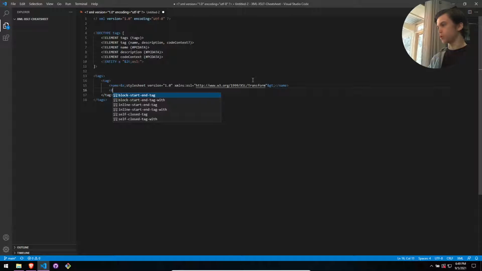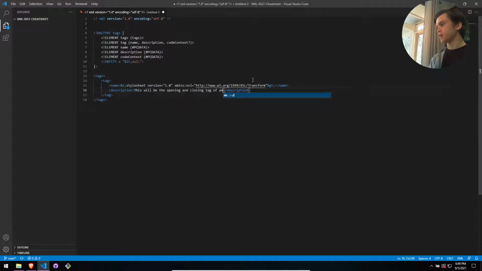And the description is also required, so we'll add a brief description in here. This stylesheet, all that it does, this will be opening, closing tag, any XML document, just like that.